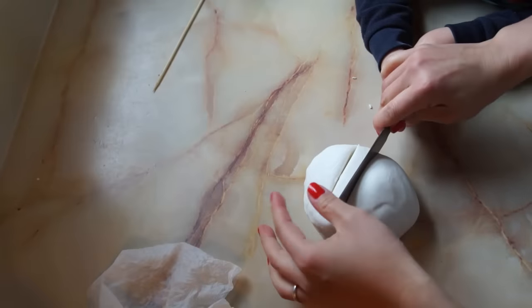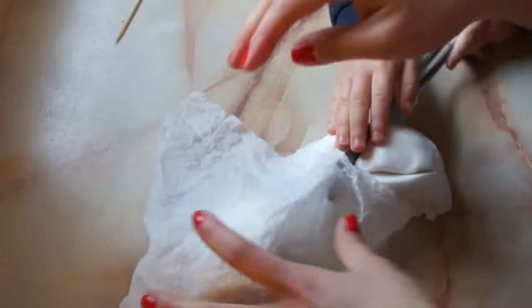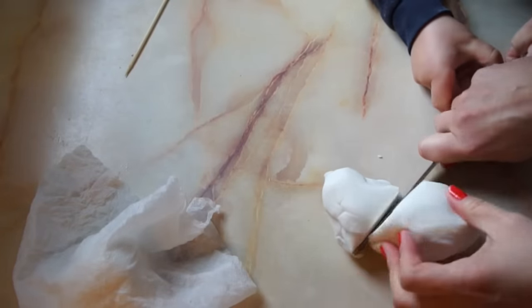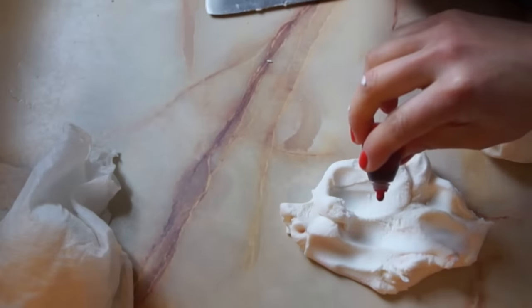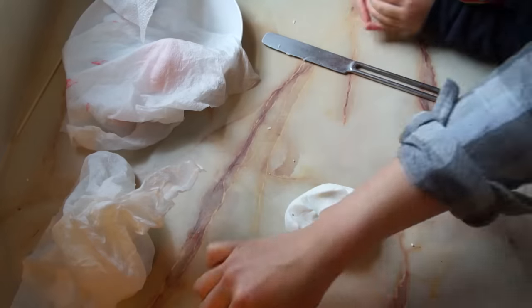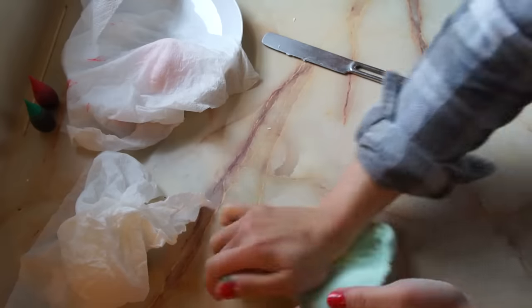If you're going to make two types of dango, divide the dough in half, and keep the unused portion covered with a damp paper towel so it doesn't dry out. Take one half and divide it in half again. We're going to color a quarter of the dough with one drop of red food coloring to make pink, and one drop of green food coloring to the other quarter to make green. Knead this really well until the color is nice and consistent.